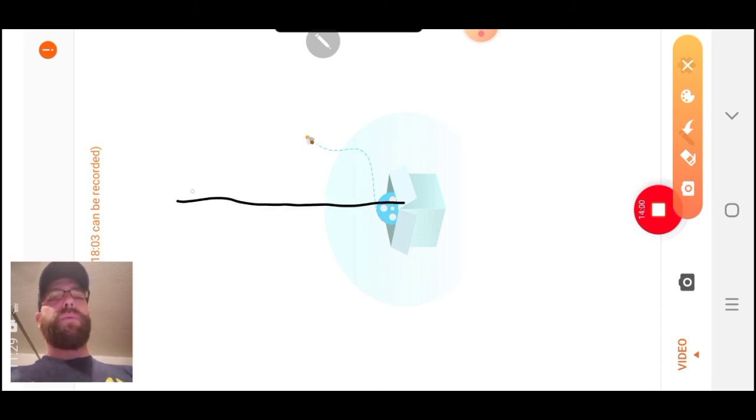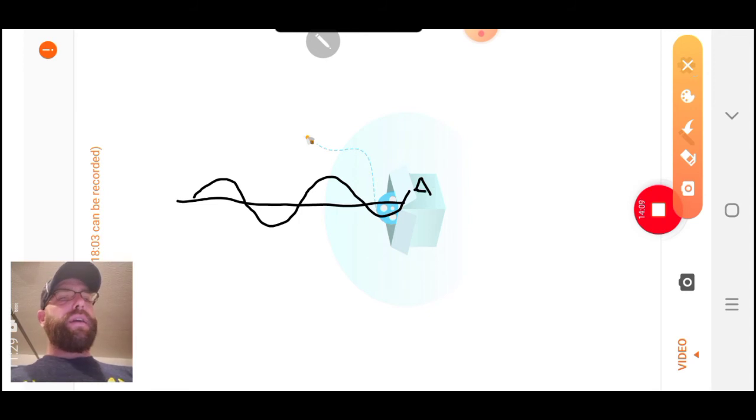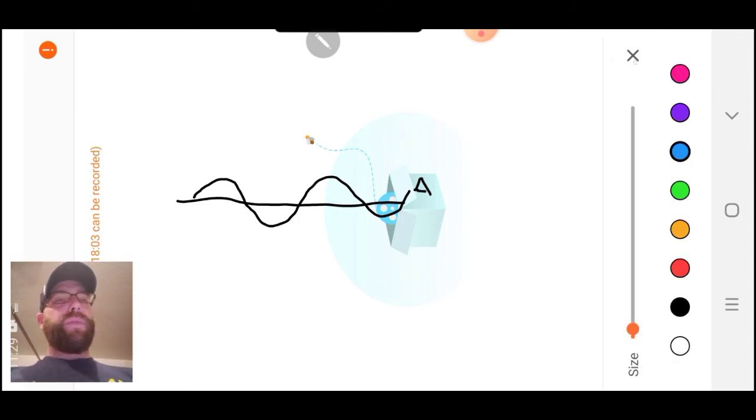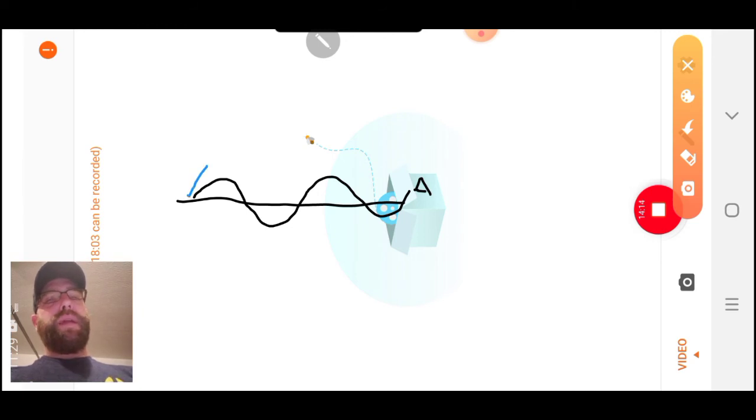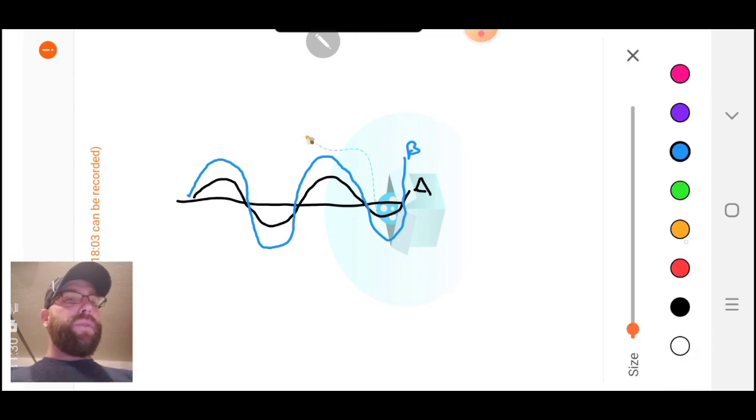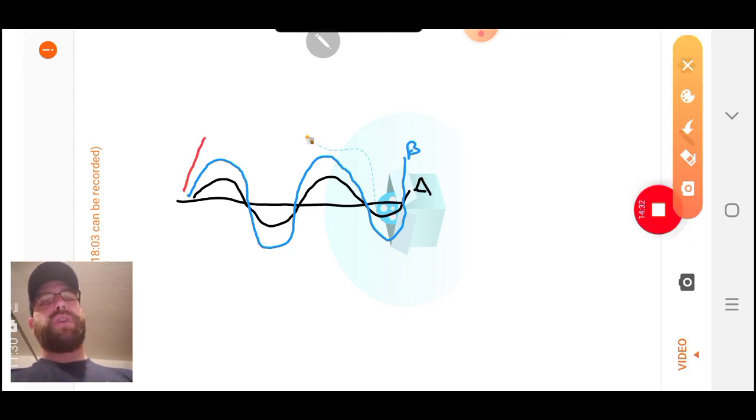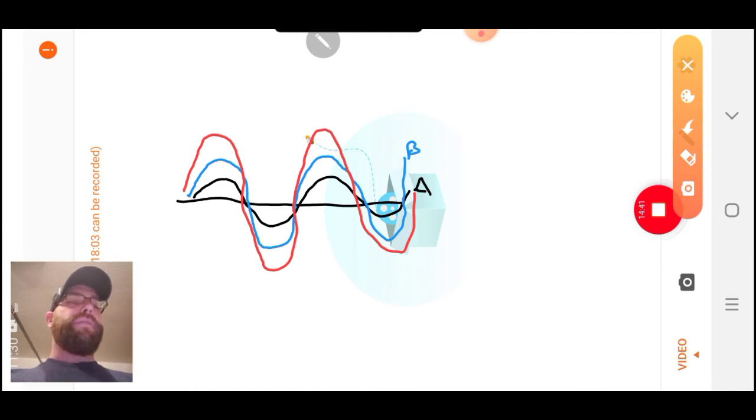So if this is the normal, and I have wave A here, and then we'll call that wave A, and change colors here, and I have wave B, and wave B goes exact same places as wave A. All the crests and troughs line up. All right, so this is wave B. The resultant wave, wave C, of them is them added together. That's constructive interference. And so those add together, kind of, if you will, they're in harmony with each other. That's constructive interference.